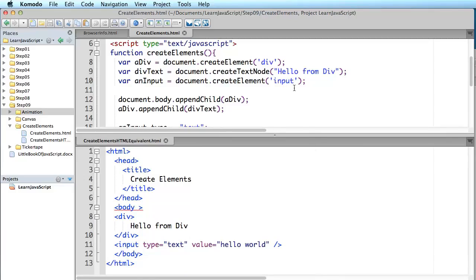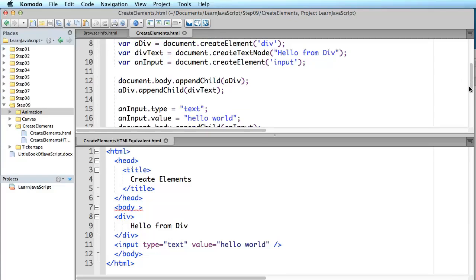You can create those in JavaScript using the document object createElement method, and by appending the various tags that you create as children, that is, as nested tags of either the body of the document or specific other nodes or tags which are capable of having children. And this is a very useful feature of JavaScript when you want to manipulate the document by creating elements dynamically, and we'll look at an example of how to do that in the next lesson.